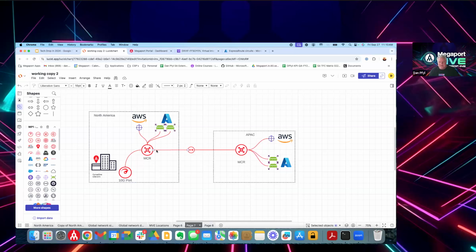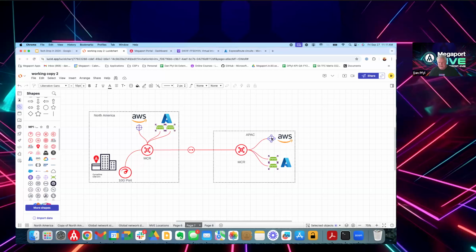Now, why would I do this? Well, if you know Azure and AWS, to use the cloud service provider's backbone to get between theaters, like North America and APAC, it's very expensive. With Azure, you have to have a global license add-on. There's transport charges in between there. You still can't get between AWS and Google, and you would have the same with AWS.